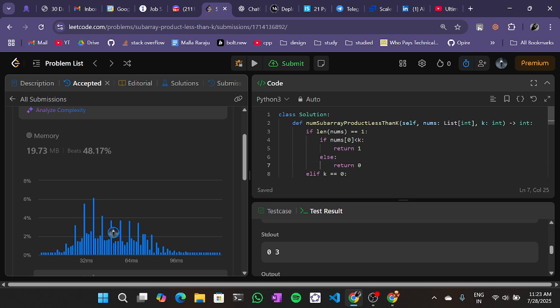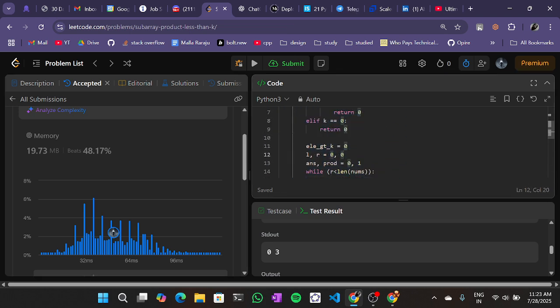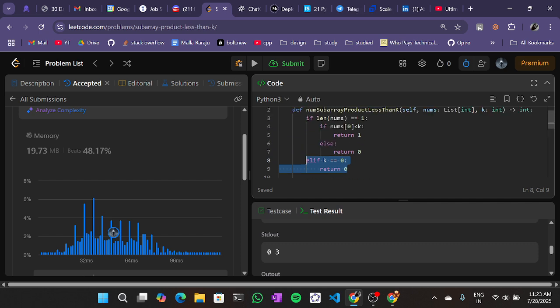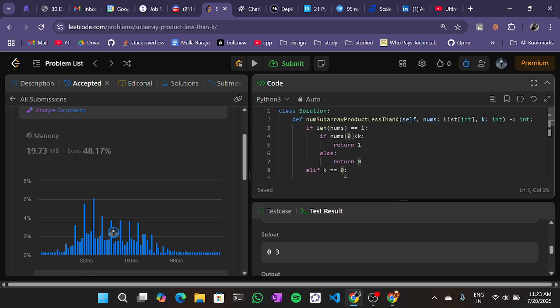So what we are doing is initially handling the edge cases where if k is equal to 0, then we'll be returning 0 straight, and if the length of nums is 1, we don't need to check. I think we don't need to handle this case either. Let's try.